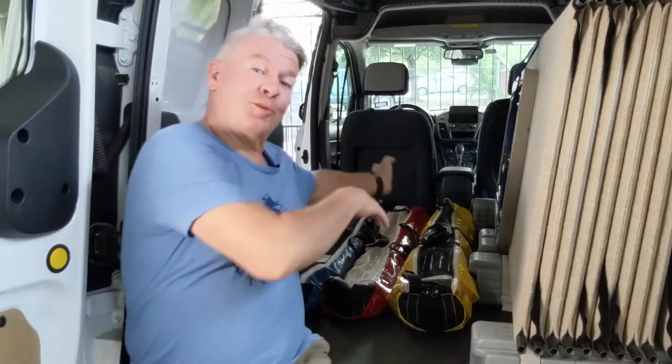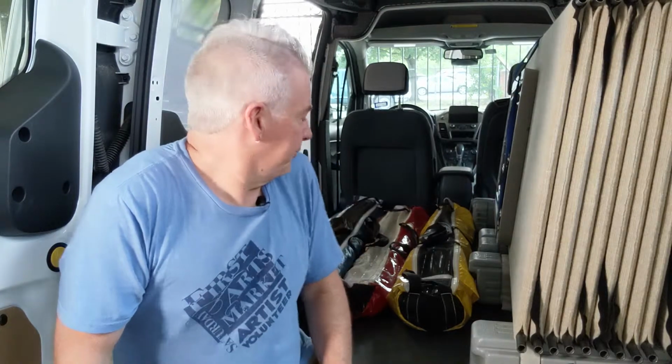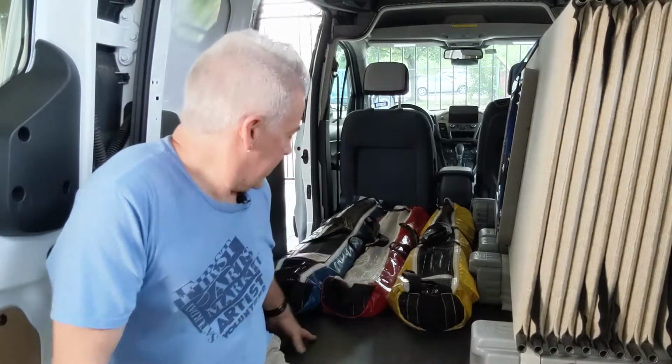So one little safety note: if you're cruising down the interstate and you slam on the brakes for whatever reason, what's going to happen? All this stuff's going to want to rush to the front. So I did not get a cage. The Propanels would not have fit if I did have that cage installed, and that essentially is a barrier to prevent that. So for that purpose, we're loading the really heavy stuff on the bottom, the weights and the tent poles. Next is all the other stuff that goes with the tent: the connectors, the hooks, the sidewalls, the awnings, and the roof.